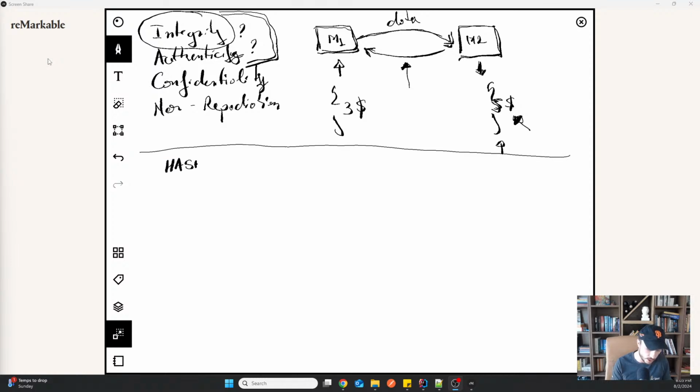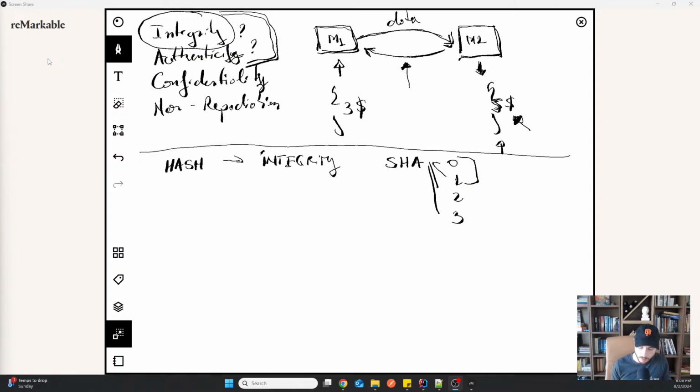So hash functions in cryptography might be very useful to ensure integrity. The most used here being the secure hash algorithm functions, which are available in 4 flavors: 0, 1, 2, and 3.